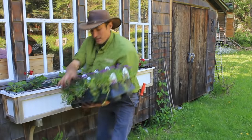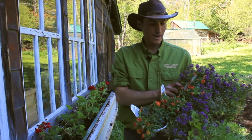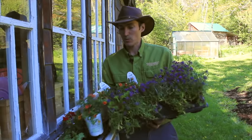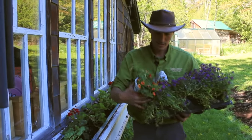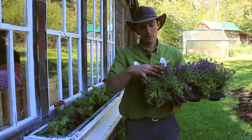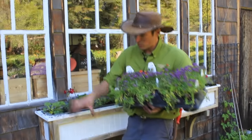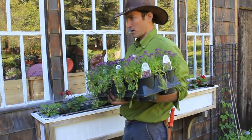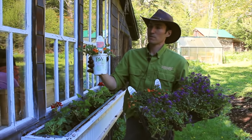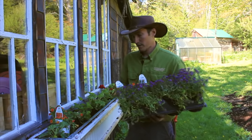I had a couple of other different things here. Orange is usually a little bit of a risky color — people steer away from orange a lot, but I love it. And especially with this deep, deep red in that geranium with the purple in there, it works. So the orange and the purple are super contrasting colors. We've got Dark Night, which is a lobularia. Really, really impressive — it's not your grandmother's alyssum by any means. Lobularia gets huge, big, billowing, beautiful, lush flowers. It'll flower all summer long with a really intense, deep purple color. And then these Super Bells — Dreamsicle Super Bells. These guys will kind of bush, they're more of your filler, and they'll trail as well. So I'm going to put those in next.